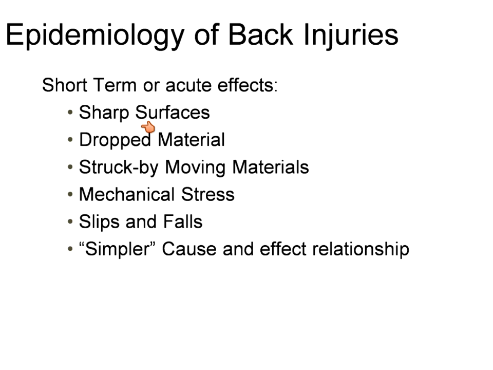Okay, now you see, this is the epidemiology of back injuries. There are acute effects. Acute effects means short term. This kind of effects will last for a small duration only. Okay, this is due to sharp surfaces. If the sharp surfaces are hitting the backside, sometimes, you know, you may get hit by some movement of materials, or some material may be dropped from some height. It may hit the backside, or you may be struck by moving materials, or it may be due to mechanical stresses.